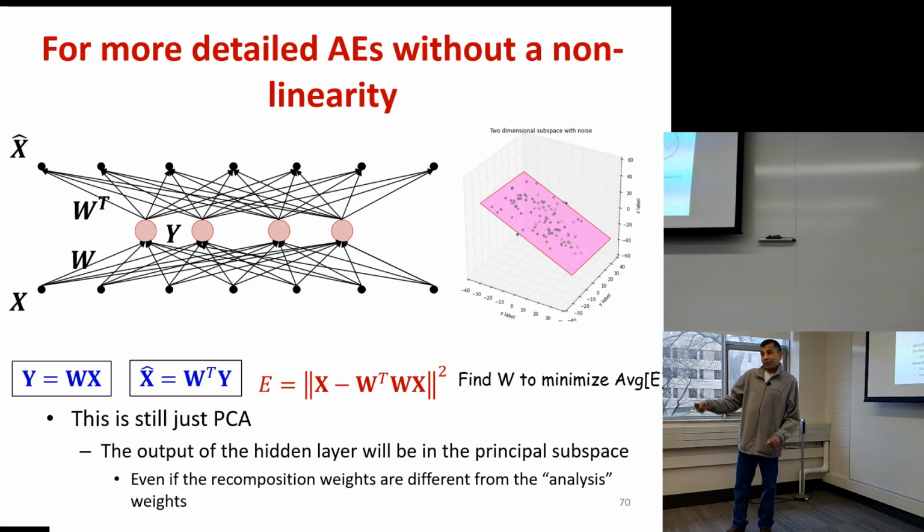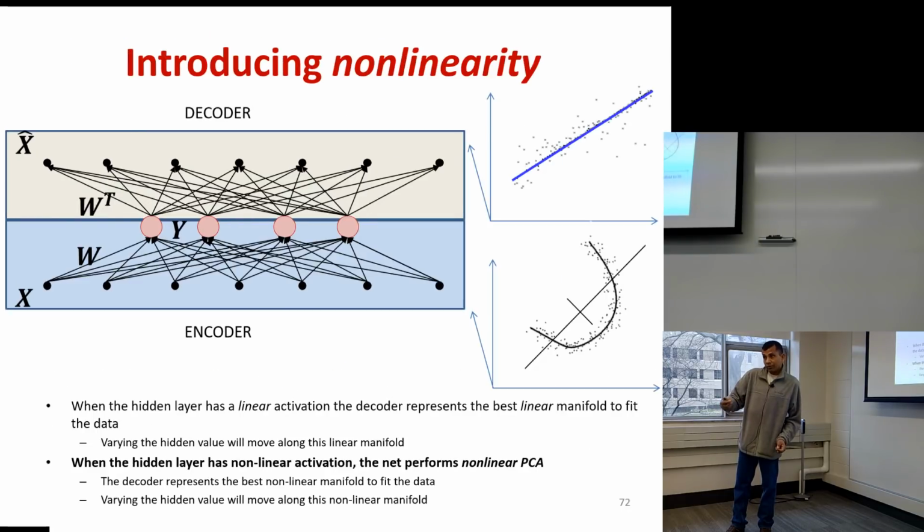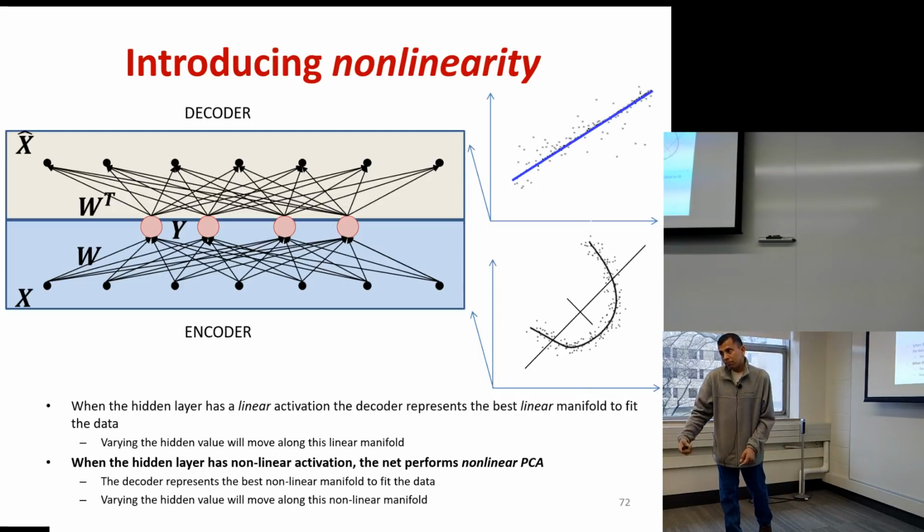In ICA, the first step is usually PCA, so you bring it down to the same dimensionality as the number of output components you're trying to detect, and then you have a second step which recomputes the independent bases within the principal subspace. So those are going to be additional constraints. You could do that, for example, by imposing constraints on the Y.